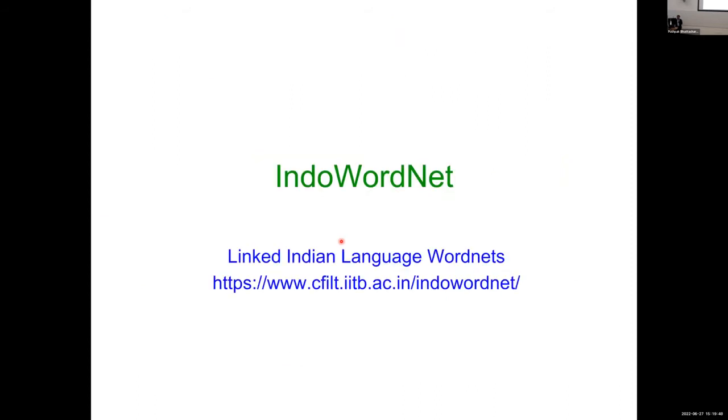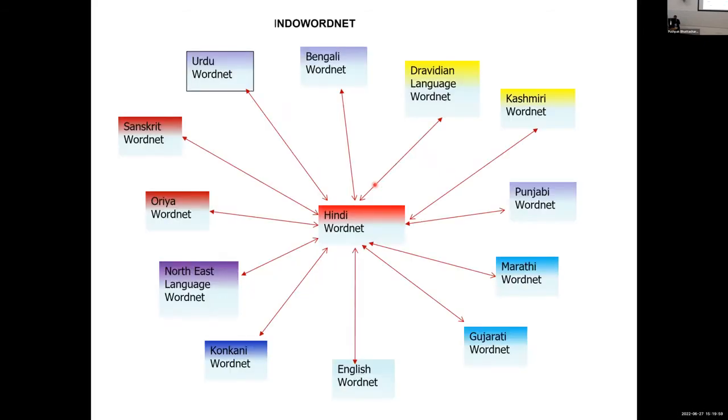Let me go into some of the resources and techniques in a multilingual computing scenario. The Indo Wordnet is a linked structure of 18 Indian languages with Hindi as the pivot language. All other languages' Wordnets link with Hindi in terms of what is called the synset ID. Divtesh contributed a lot to this lexical resource, and this is an extremely useful language resource. So let me give you a small demo, if possible.